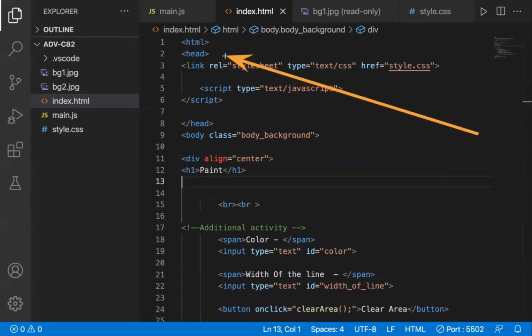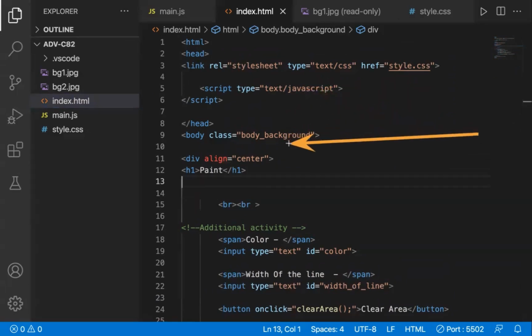Right now here we have the HTML, and we have provided the link between my HTML and CSS. We also have provided the link between my HTML and JavaScript because very majorly today we are going to use JavaScript. We have the body with the class body background so that you can see my body there. Apart from it, I have some additional tasks given, which is a text box for how to add text color, how to add width, and also a button. We have already discussed how the button is going to be triggered and how a text box can be made. If you have not seen my previous video, please go through it first.